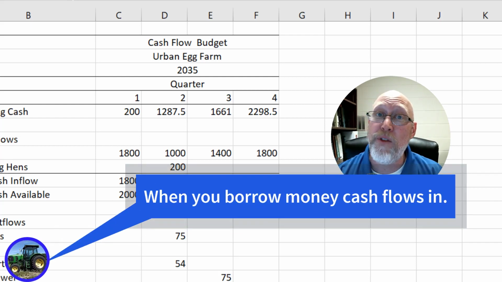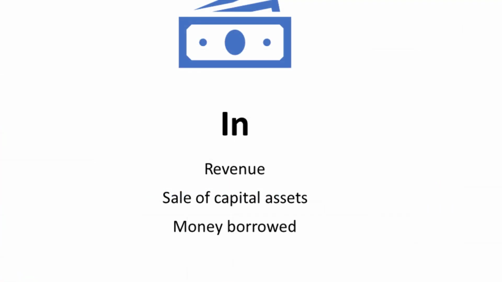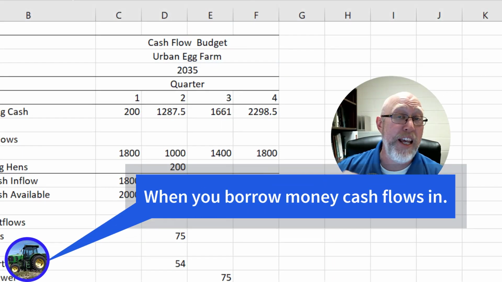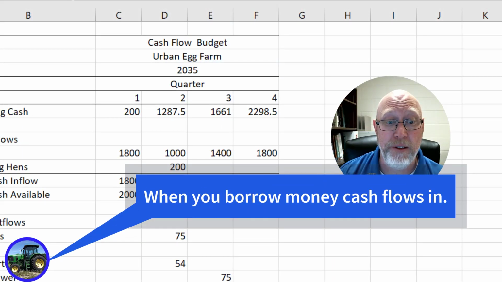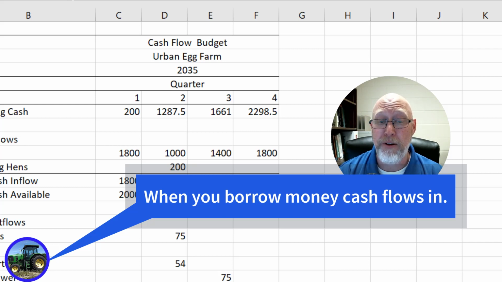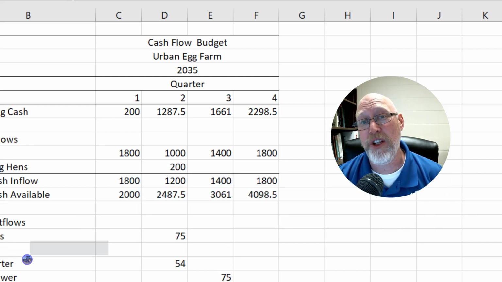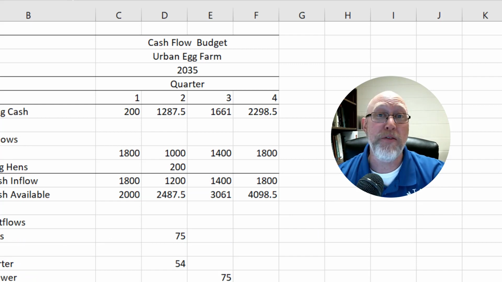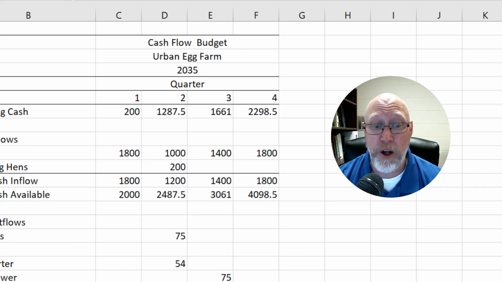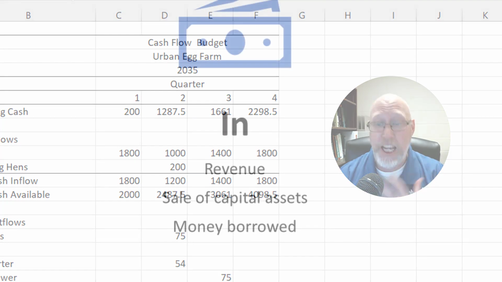So you've got revenue coming in from things like money that you borrow. Money that you borrow from a bank is cash inflow. Investments that you make inside your business. If you want to start a business up, you've got to get that money from somewhere. Money comes from borrowing and investing. So when you invest in your business, that's a cash flow into the business. When you sell something, you get revenue. That's the purpose of the business, is to earn that revenue. And sometimes you sell one of your assets. Maybe it's an old piece of equipment and you need to upgrade, so you sell the old one. That is a cash inflow.